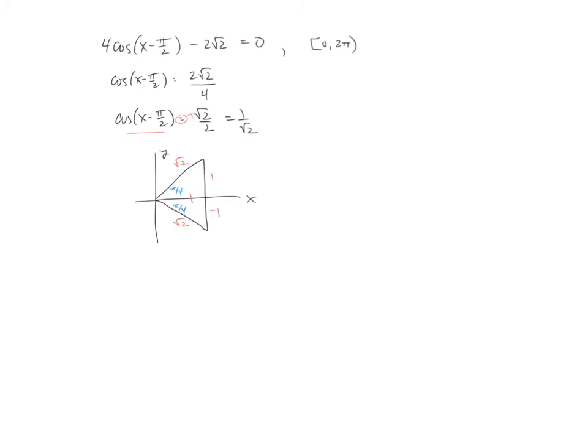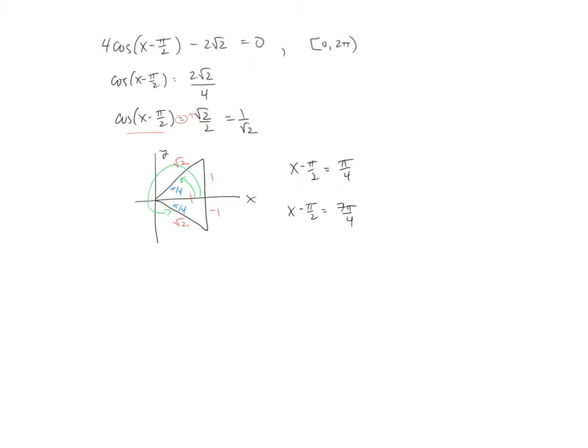So now I'll go ahead and mark the angles that I'm searching for here. That might be the first one, that might be the second one. And so this would suggest that x minus pi over 2 equals pi over 4. And again, notice how the x minus pi over 2, that came from this guy right here. So x minus pi over 2 equals pi over 4. I'm not putting the plus 2k pi on there because of the instructions stating they want a finite number on the interval 0 to 2 pi. And the other one then might suggest x minus pi over 2 equals 7 pi over 4.